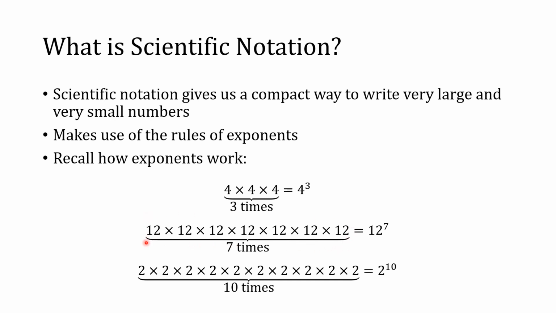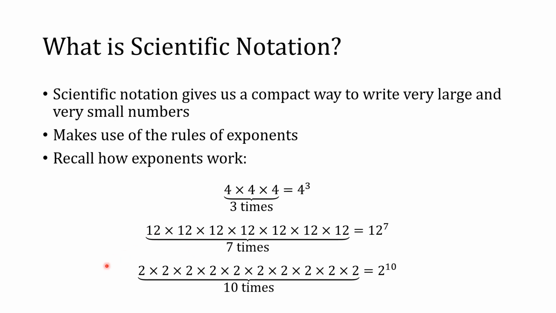And even just this multiplication itself, without figuring out what it's equal to, this is a really long thing to write, right? We have to write the number 12 7 times, and we have to put the little multiplication sign 6 times in between. It's really long. It's easier to just write down the 12 with a little 7 up there, and this expression here is what that actually means. So this is how we use exponents.